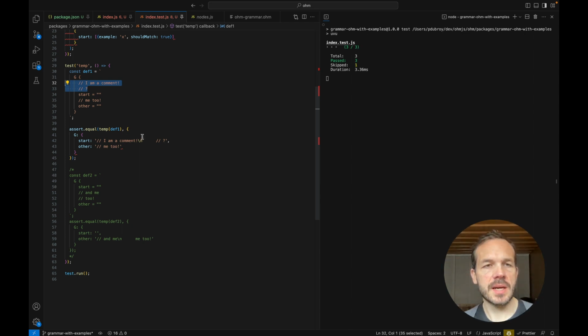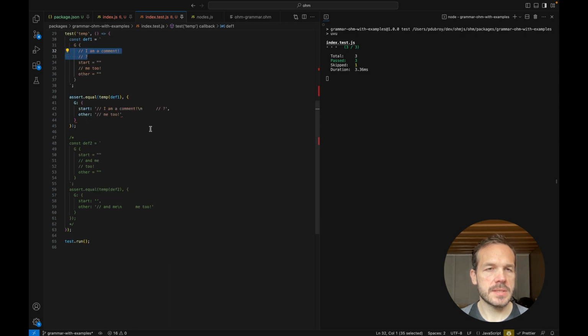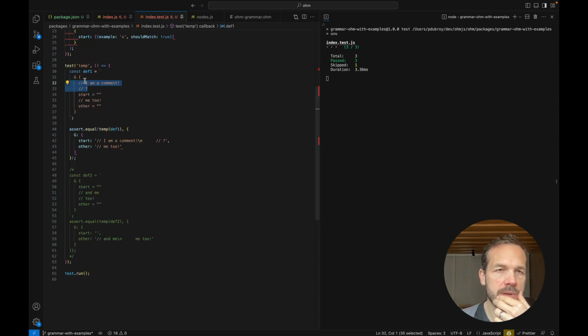So I think the next thing I want to do here is strip off all of the white space that occurs at the beginning of every line, because this is kind of annoying if you have these comments. If we want to match on some particular syntax, we're not going to want all this junk at the beginning of every line. So I think that's the next thing I would do.